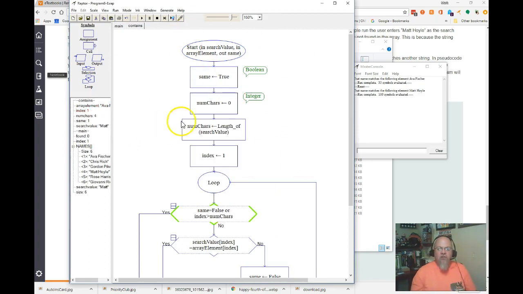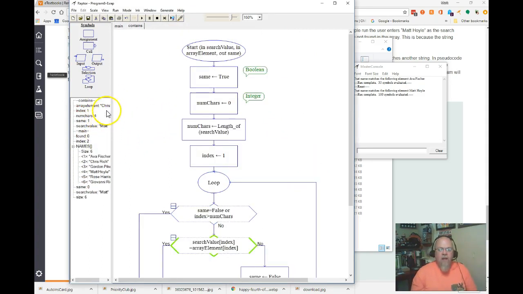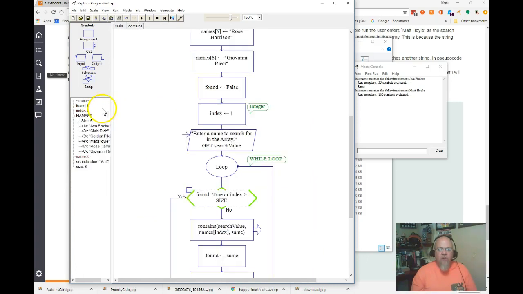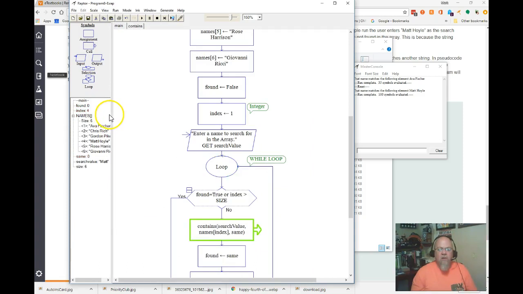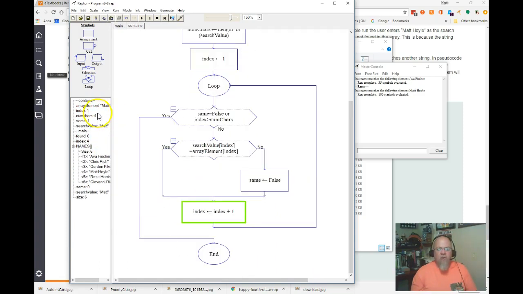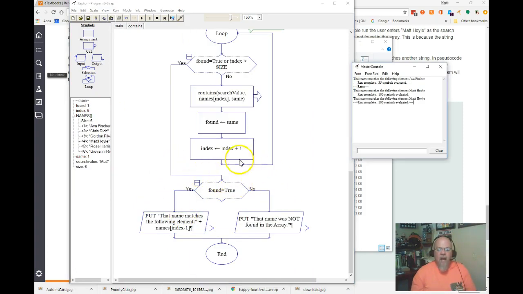So now we go into the search routine, and it's going to go one by one. And it's looking. So here's the array element Chris, Gord, and here's Matt. So we find it. We go through. And it basically comes out the end, that name matches the following element, Matt Hoyle.